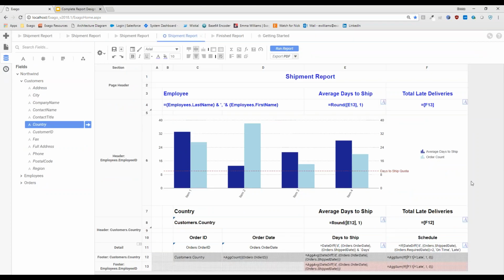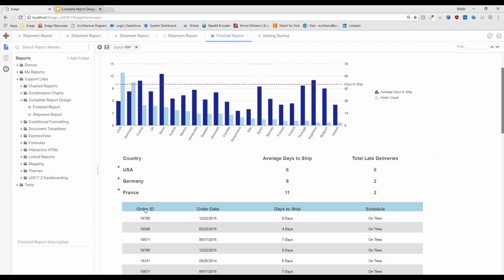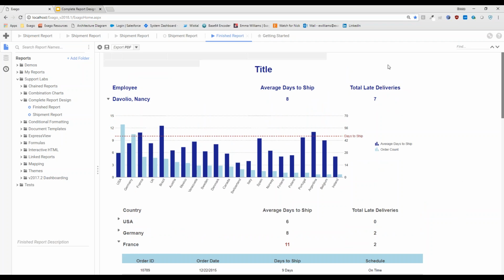Sorry about that, guys. The other piece of what I was going to show you guys is highlighting these column headers in the detail section. Let me just show you on the finished report. And I made them a gray, so everything country down is actually gray, not a flat black. And the blue background color on these column headers is tying into the chart. So again, we're pulling the whole report together, bringing some continuity to it.